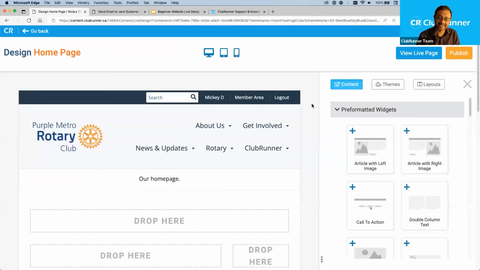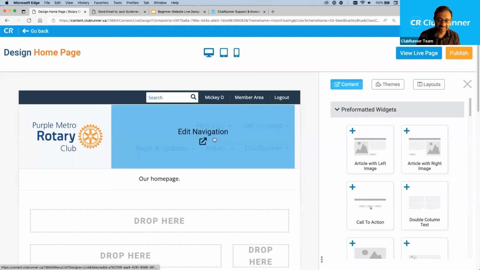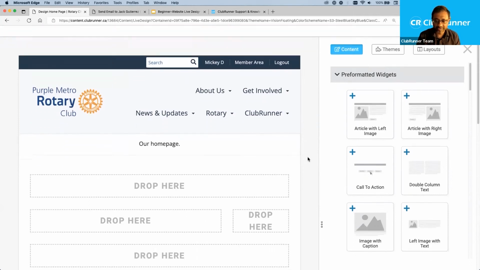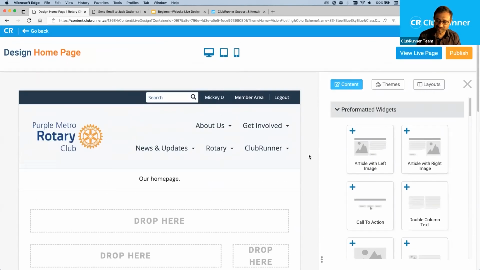Okay. And then now I kind of promised you I'd talk about widgets. So this is the menu navigation. That's kind of its own special little section, which we kind of talked about. I want to talk about the widget section. Now, one thing I want to let you know is that maybe you're thinking, you know what, this is a little cramped on this side. I want to make this a little bit wider. You can change the layout of the designer. See these little three dots?